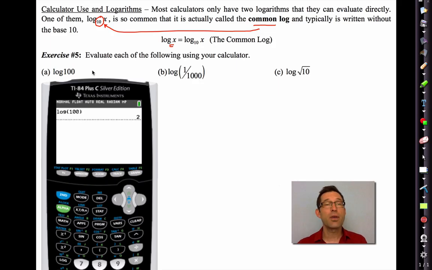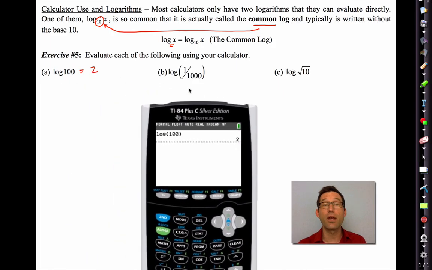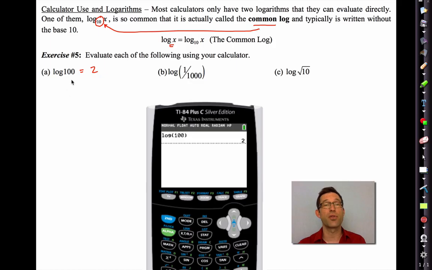Now again, let's just make sure instead of just writing all 3 down and moving on and starting to think about our weekend or whatever day of the week it is, let's make sure that makes sense, right? I mean, the common log is log base 10. So we're doing log base 10 of 100. And certainly 10 squared is 100. So that makes sense. Let's do log of 1 divided by 1,000. Log of 1 1,000th. Try that.